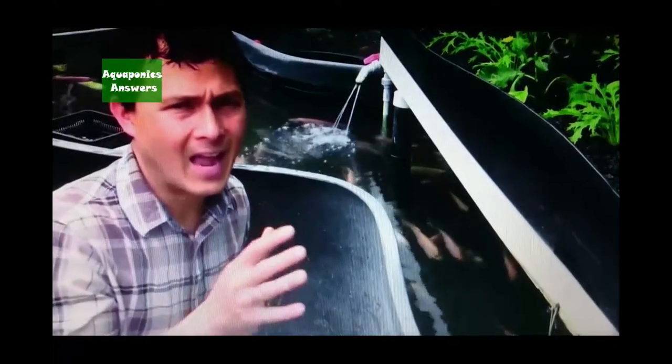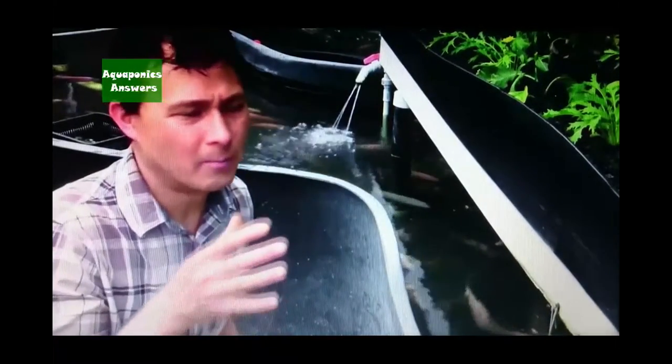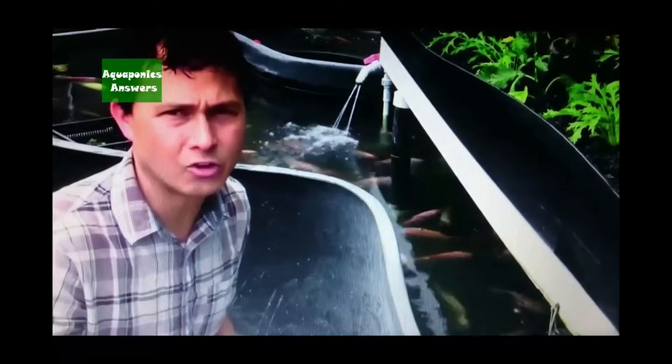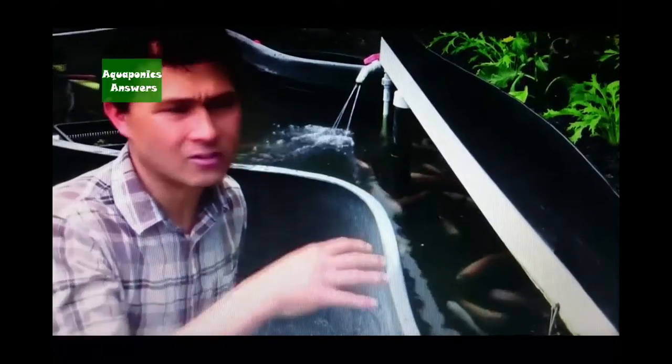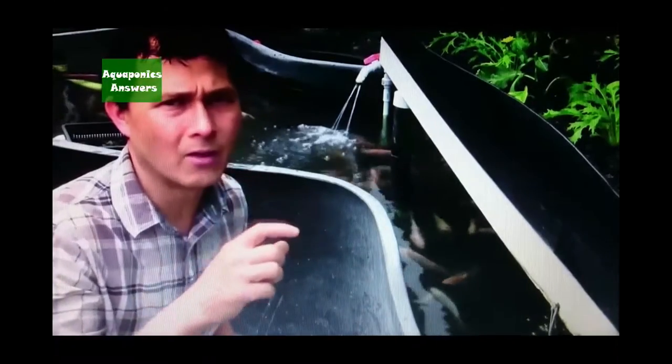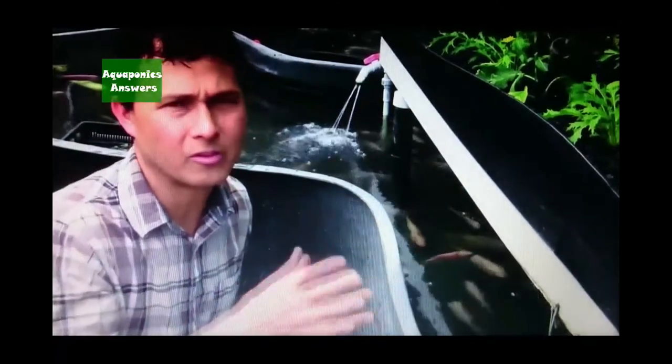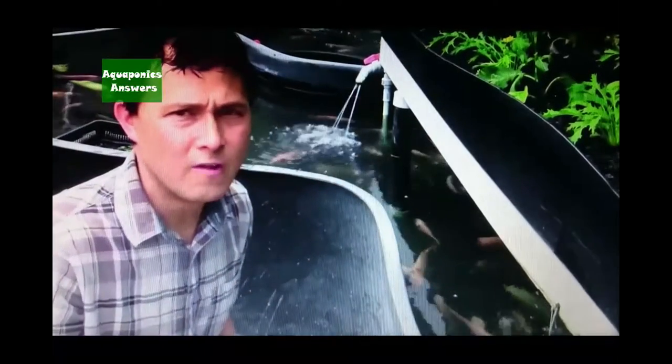I don't know exactly how much of that stuff to add, but it can be done, because I have heard about people doing it before, and I would highly encourage you guys to look into that and add some rock dust, even in small amounts, to add some of those trace minerals back into your system so that you can grow some of the most nutritious food ever.